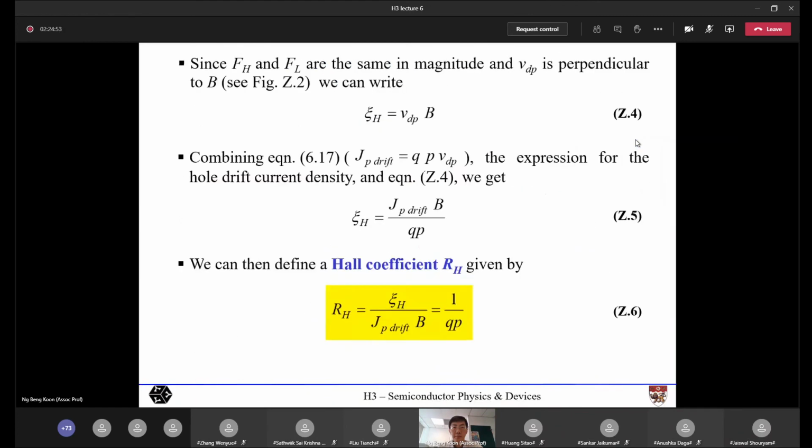So the majority carrier in this case that is drifting in the semiconductor in the lateral direction will be dominated by the drift current of holes. Of course, you can argue that the minority electrons will also be drifting, but if you compare the two, the electron drift current is going to be negligible because the concentration is not high. So we just keep it as JP drift. It just depends on what type of semiconductor you're using. Usually the majority carrier will dominate the current.